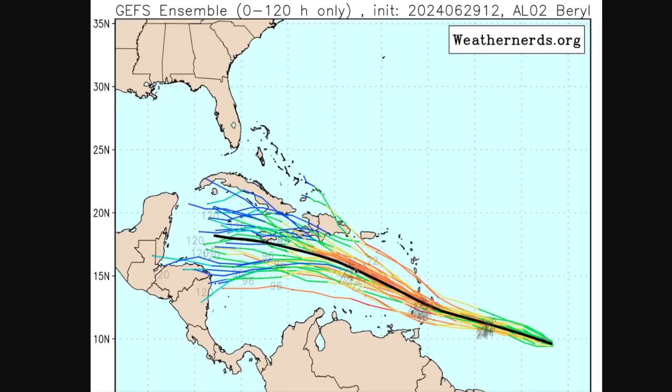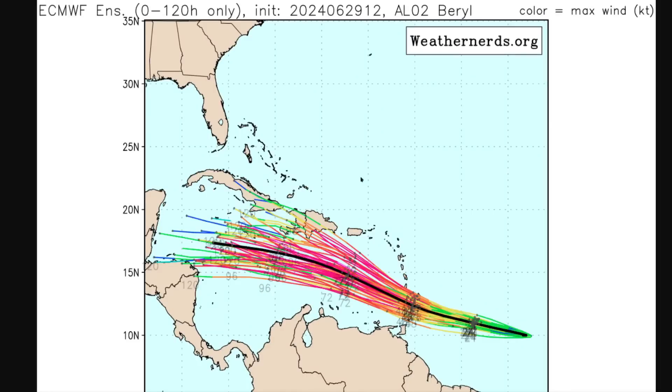The GFS ensemble illustrates this well, showing strong orange colors indicating a strong hurricane and then weakening down the line — a majority of members showing significant weakening due to vertical shear and/or interaction with the Greater Antilles landmass. The European model shows a stronger hurricane, probably due to its higher resolution ensemble, with strong colors in the central and eastern Caribbean but colors tailing off later. There is a mixture: some weak members in blue and green, but also members that maintain hurricane intensity. There's quite a range of possible outcomes depending on Beryl's resilience to shear and interaction with Jamaica, Hispaniola, or Cuba, and the spread in possible positions at five days is significant.